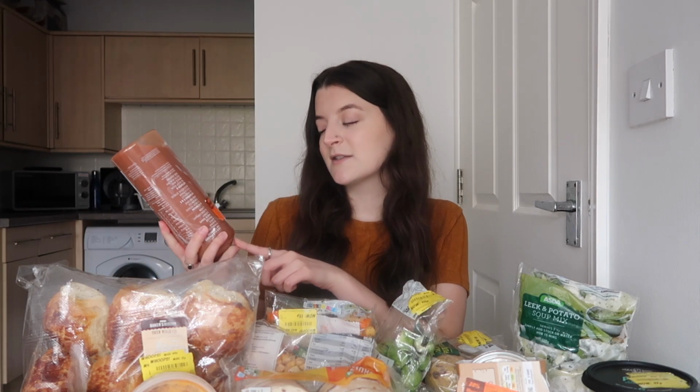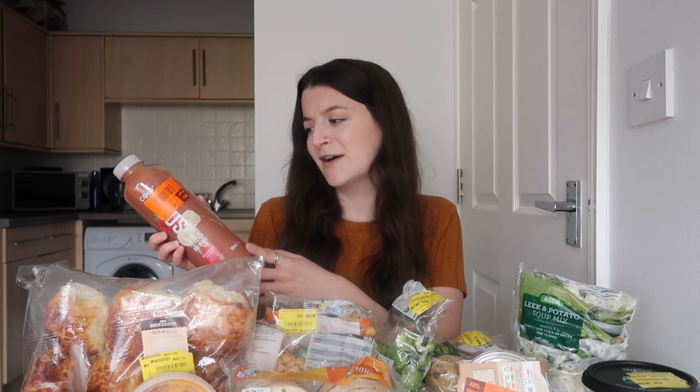So I feel like that was probably the case with this smoothie. This was reduced 30%, so the old price was £2.29 and the new price was £1.60. This is just a vitamins smoothie. It's strawberry and banana flavour. It's got a bunch of good stuff in there, and to be honest, this is the kind of thing that I would treat myself to on the weekend anyway. But the one that I normally pick up from ASDA, I'm pretty sure is like £1 full price. So this ended up being more expensive despite being in the reduced section. But it does sound really good, and I feel like it's going to be a nice weekend treat.